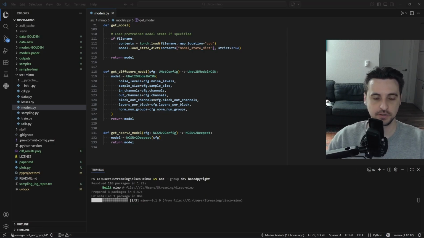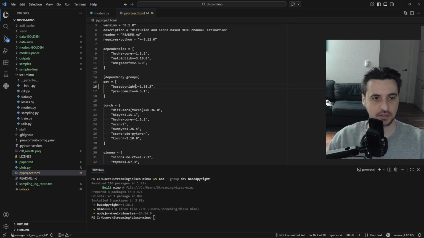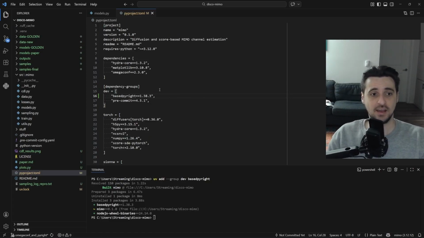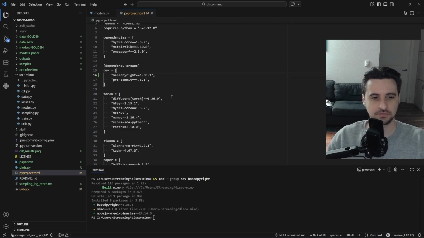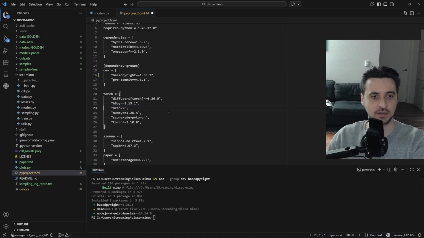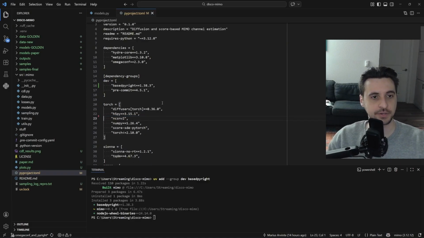Let's see how the pre-commit looks, because again, the pyproject. What I always like to do is freeze this to a version. I also moved some dependencies to core. I moved Hydra to core dependencies, and Matplotlib and Omega Conf. This is fine. Oh, we can actually cut Hydra from here now. Sorry.